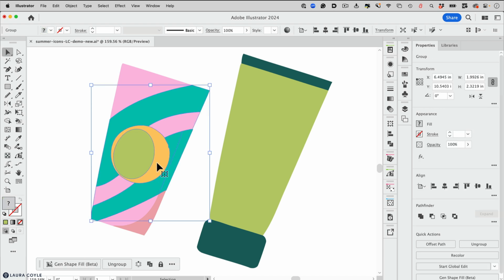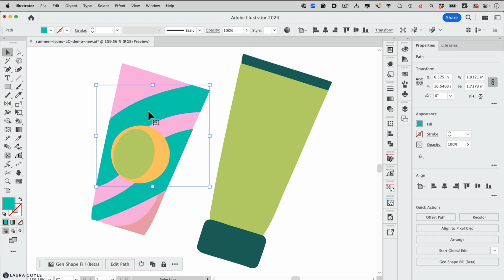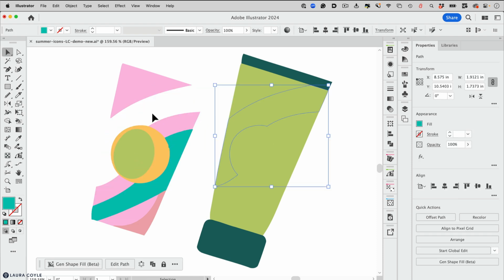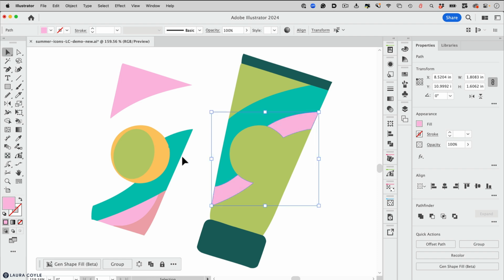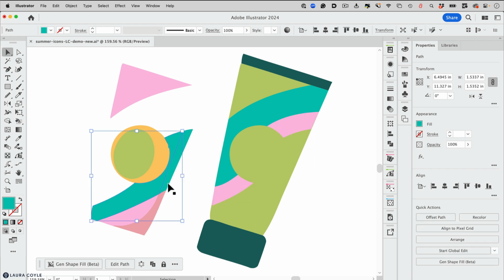Now what to do with this? Well, I would probably just redraw that because it's got a notch in it. It's a weird shape. It's a sun, kind of. I don't know what that is. Let me ungroup. And so what we can see here is that that is a stripe shape, and it's a cutout. This is what I'm more used to seeing, these kind of cutout shapes that can be a little more difficult to work with.